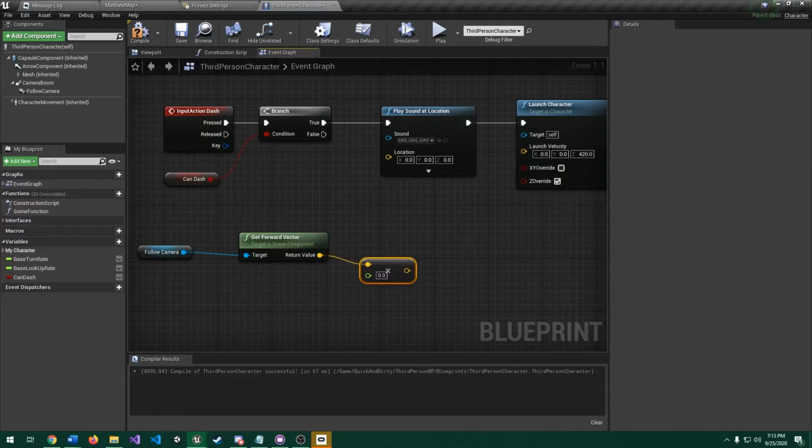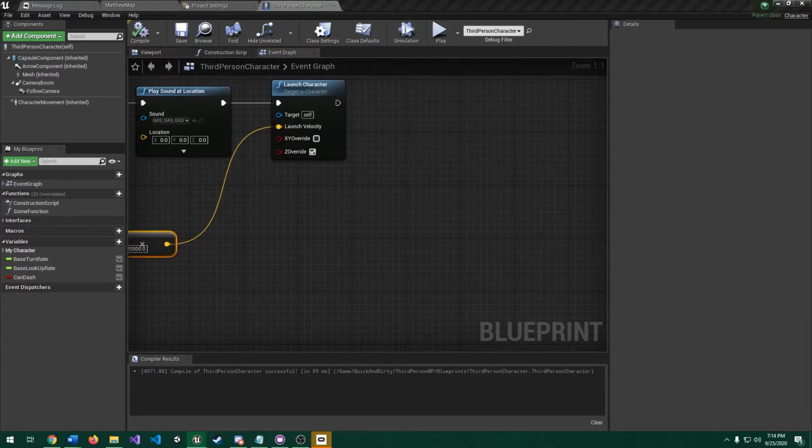And then we'll multiply this by a ridiculous amount, probably like 20,000. So we're going to do 20, 1, 2, 3. And then we'll put this into launch velocity.